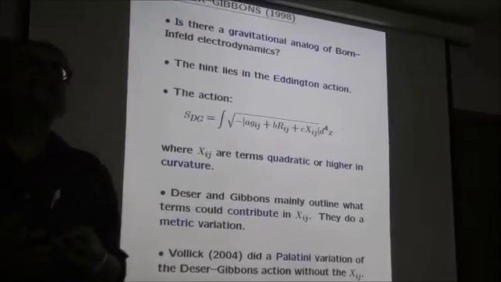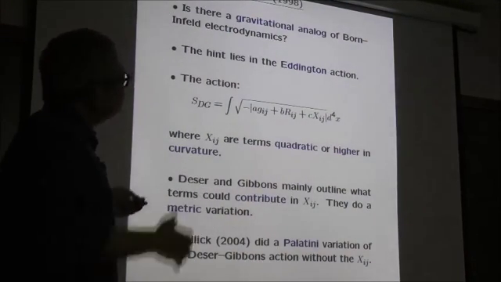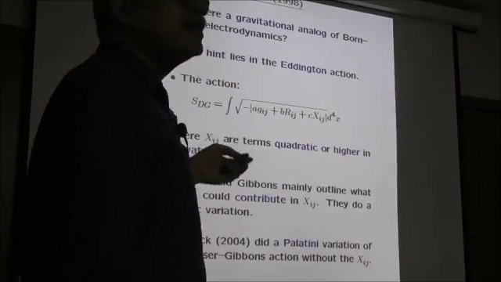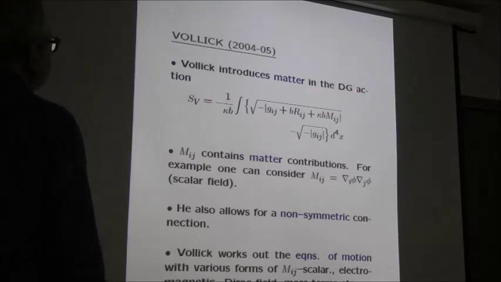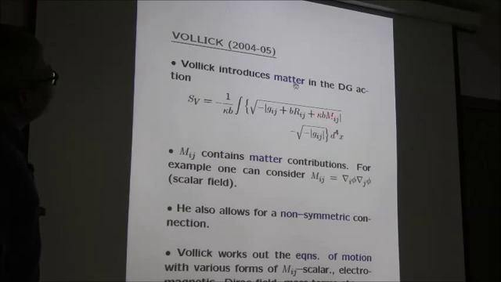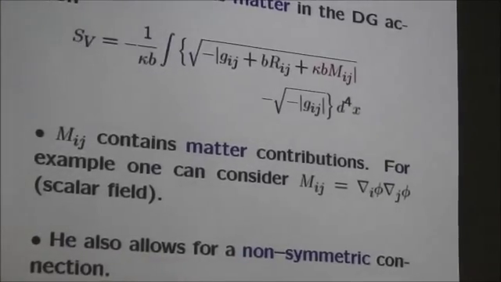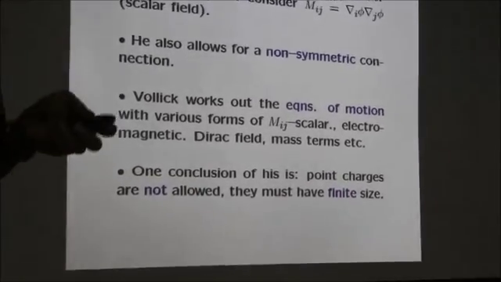How do you construct a gravitational analog of Born-Infeld electrodynamics? The idea is essentially to see something similar to what you see in Born-Infeld electrodynamics, some kind of resolution of a singularity. Whether that happens over here is the question. And we will see that happens in the modern version, the most recent version of Born-Infeld gravity, the theory due to Max Banados and Pedro Ferreira, which they wrote down in 2010, which I'll come to in a moment. Let me go to Wohlich. Dan Wohlich writes down an action like this. Inspired by Born-Infeld electrodynamics, he puts in the matter contribution over here and makes a mess of the whole thing, so it becomes horribly complicated. He writes Mij equal to del i phi del j phi, and he allows a non-symmetric connection, so he gets all kinds of things in the theory, and he is unable to solve it in very many situations. But one conclusion of his is that point charges are not allowed; they must have finite size.